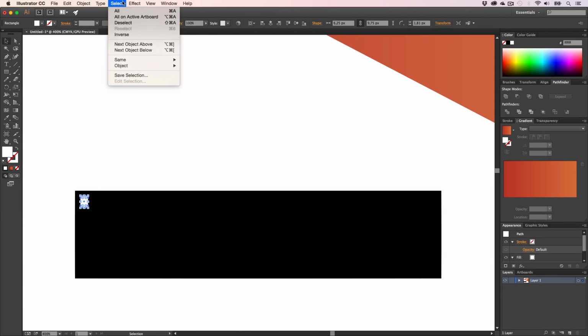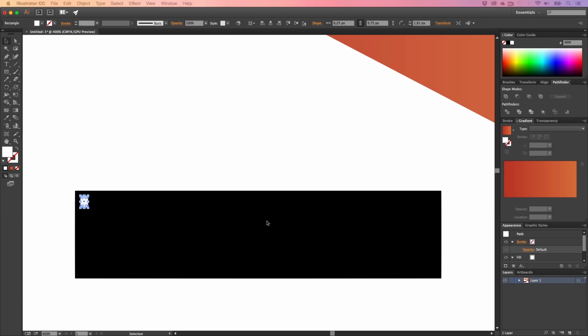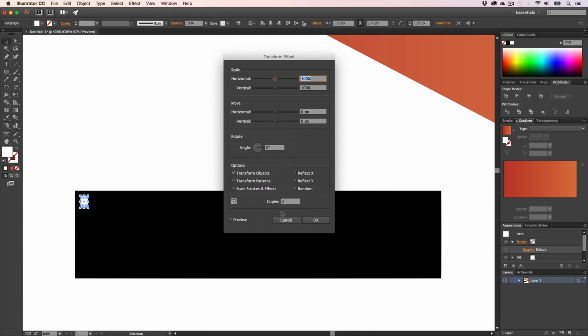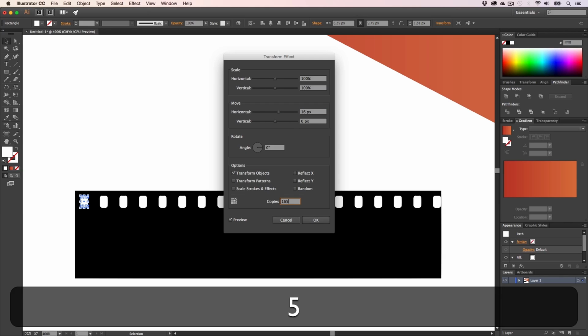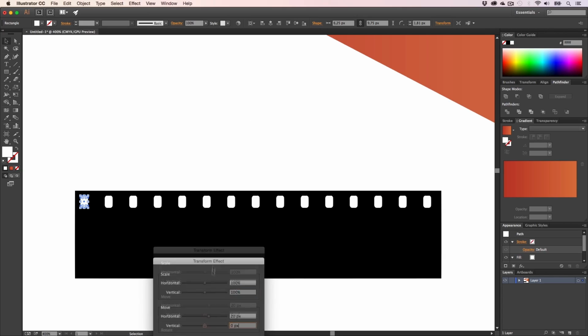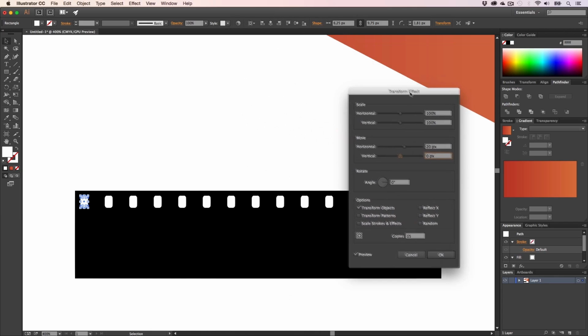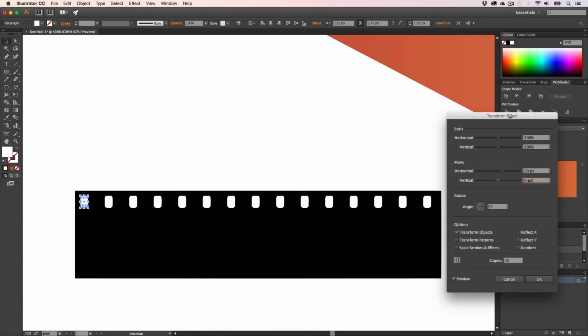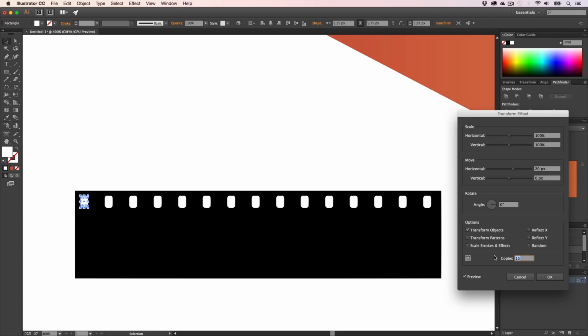And select it. Go to Effect, Transform, and hit Preview. And I think 20 copies are too much. Let's see. Scale them out horizontally. I think now it's clear what I've meant with creating a film. Oops. Let's make 15 copies. Stretch them out by 20 pixels. Let's see if this is accurate. Yeah, looks great. Or I think they were even more on an old film. Let's try out 25. So they are like very narrow.